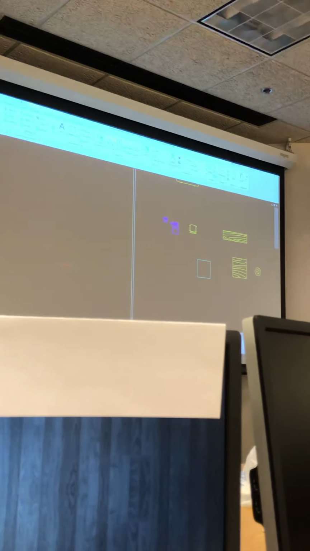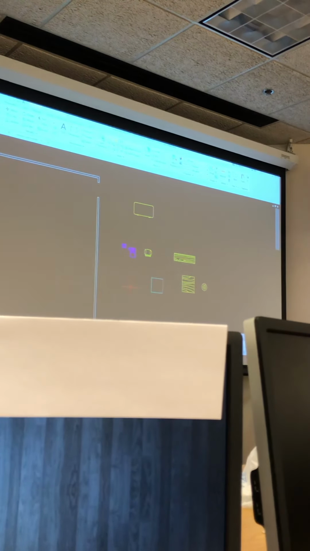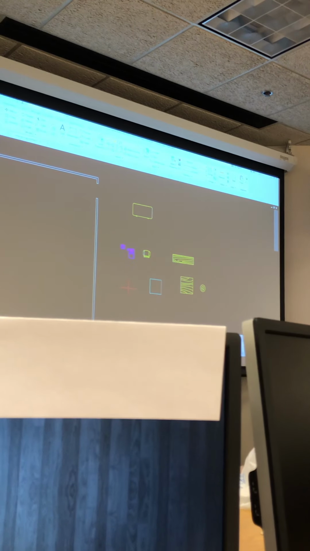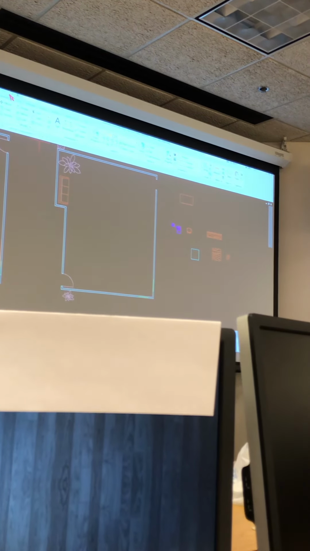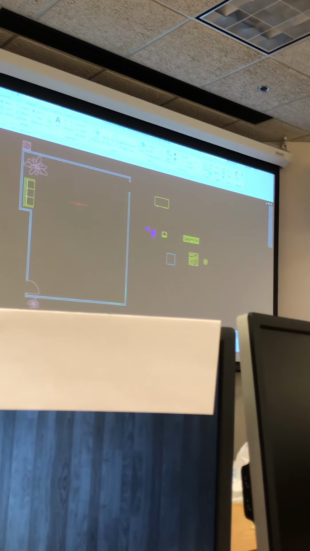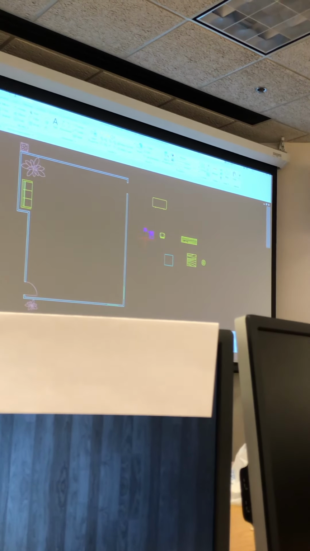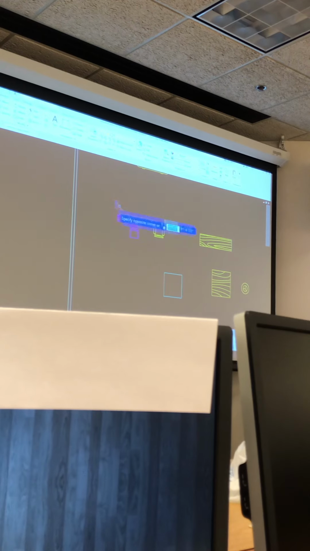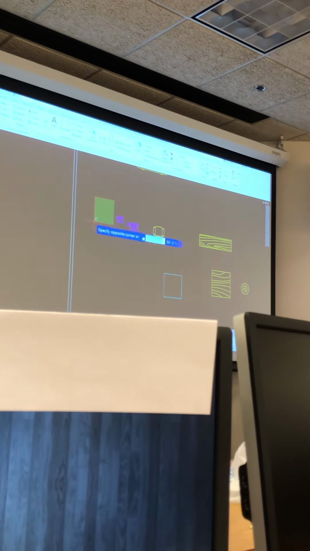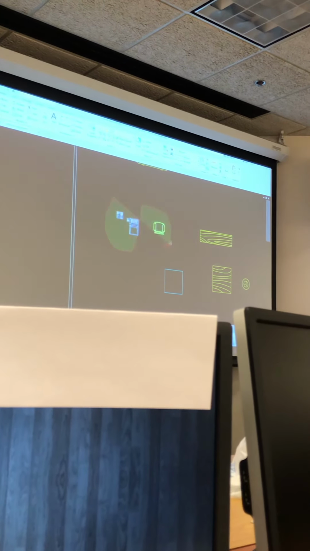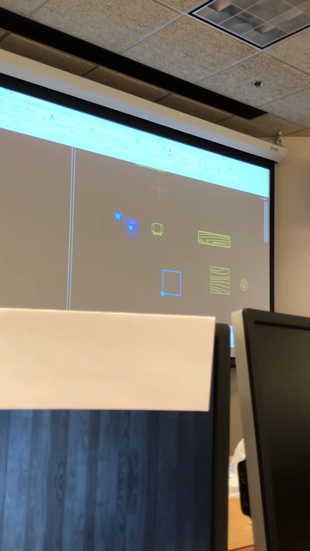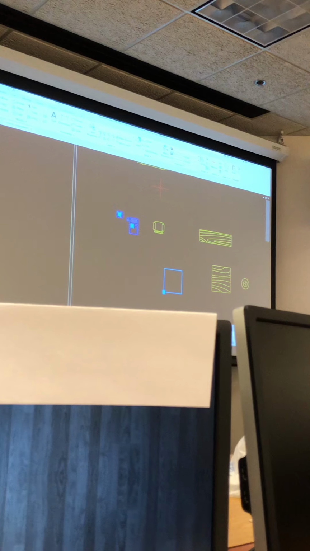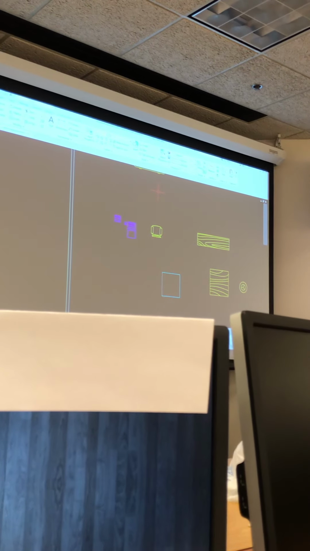Not all commands can be selected first. So it really depends on the actual command. All right, let me get my yellow back on there. So that's how you select objects. And I had mentioned you can pick them one at a time, window, crossing window, lasso, and so forth. So there's several different ways, and yeah, they are talking about the lasso, so that was added in 2018. So you do have that option.